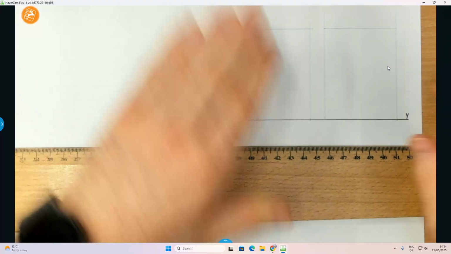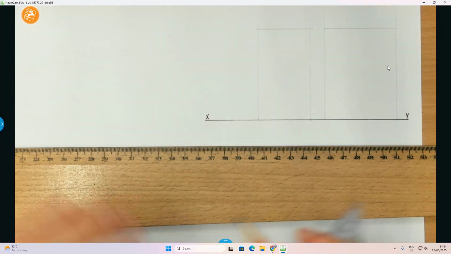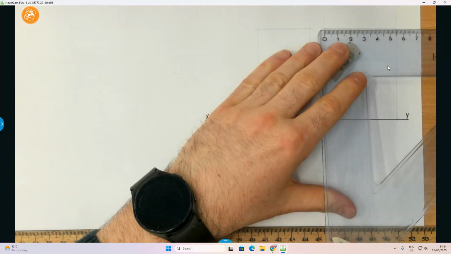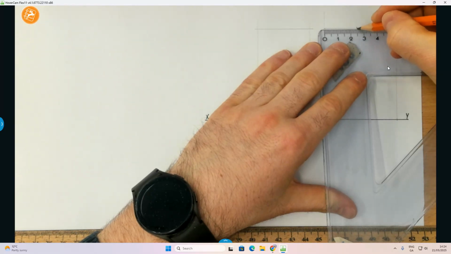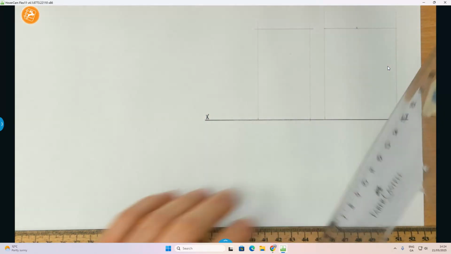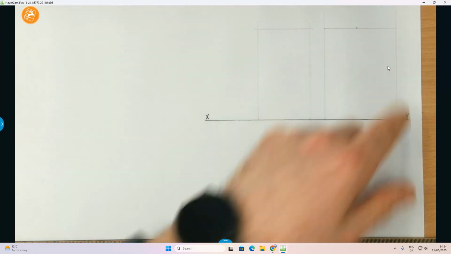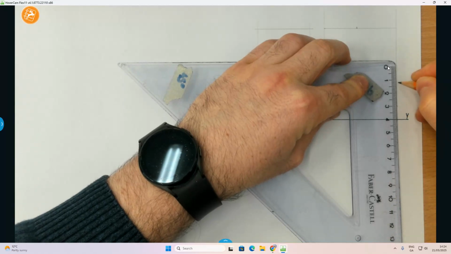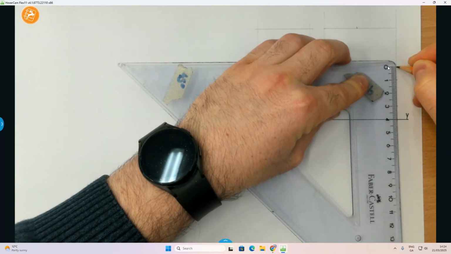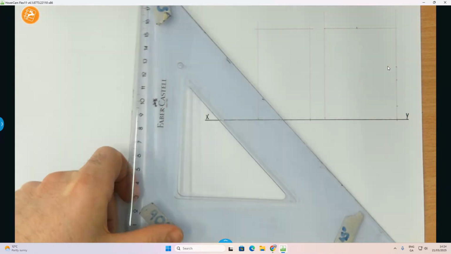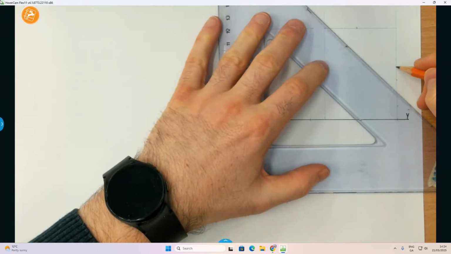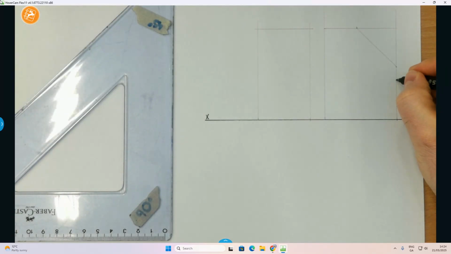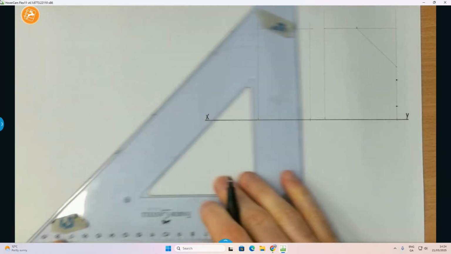So we can see here we've got the elevation. Now I'm going to put in the measurements for my elevation. My measurements are at the very tip top on the right hand side. Measuring in from left to right, it's 25, with 30 left over, and then at the very bottom it goes up 10, 20 and 10, so I'm going to put those in. There are my measurements. Now all I'm going to do is connect this point to here, and that is what our end elevation actually looks like. A little mark there and there, just to identify those.